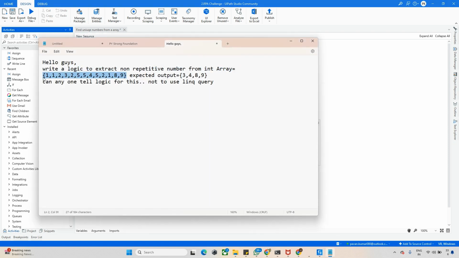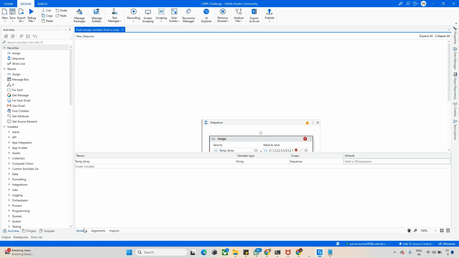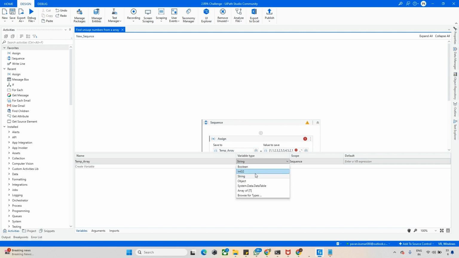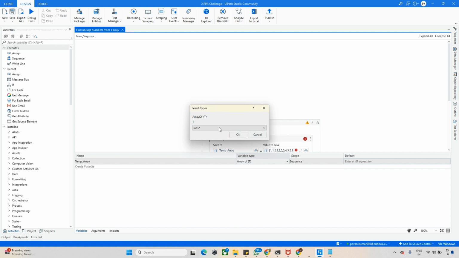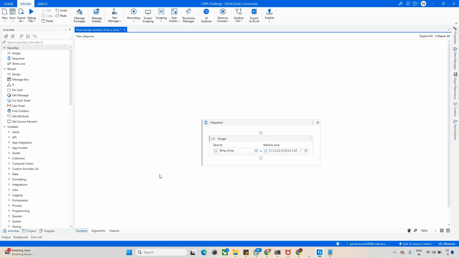This is my data, so I pass it. Now this is getting an error, because we need to go to the variable scope and change the type of that particular variable. We know it's an array, so just change it to an array of integer, because it has digits. Now this error will disappear. So here we declared that integer.